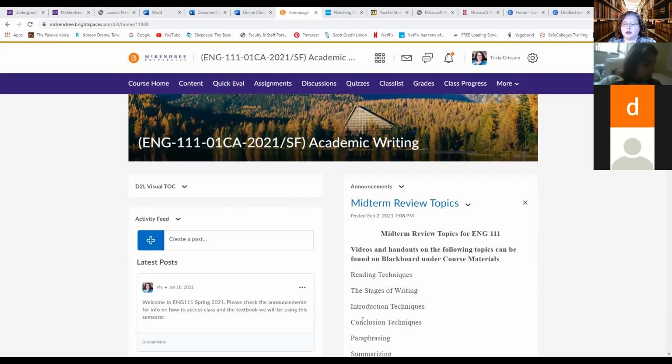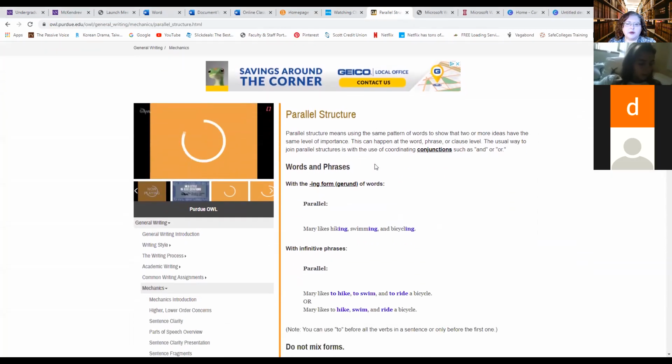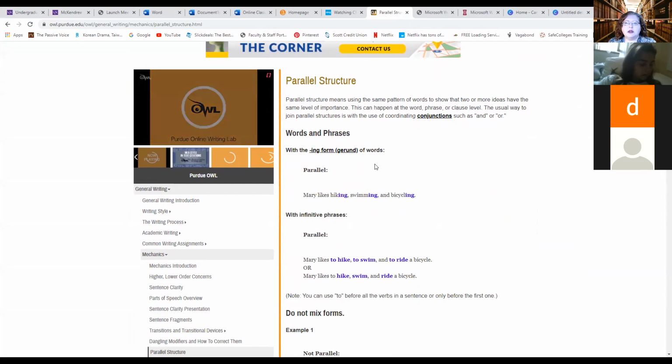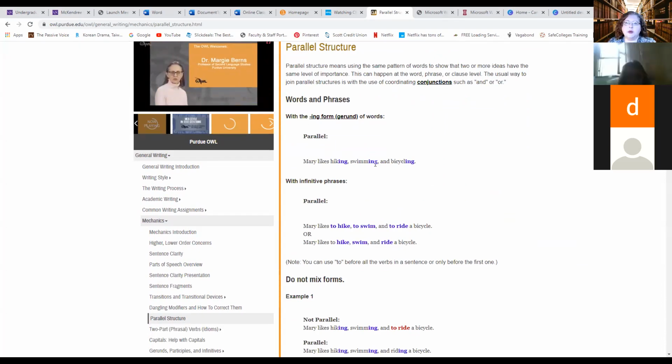All right, let's talk a little bit about parallelism again. This is the page I showed you guys yesterday briefly, because when you list things on a resume, you want to put them in the same grammatical pattern so that it's smooth and it doesn't jar your reader.